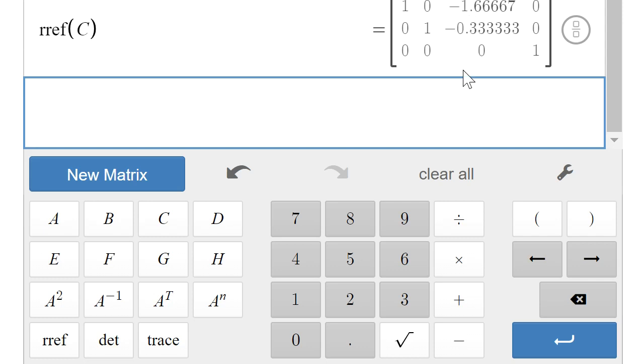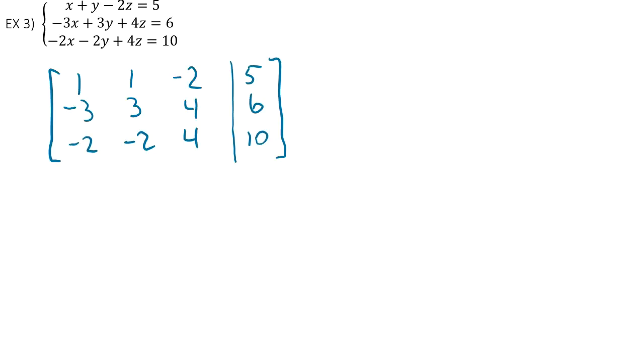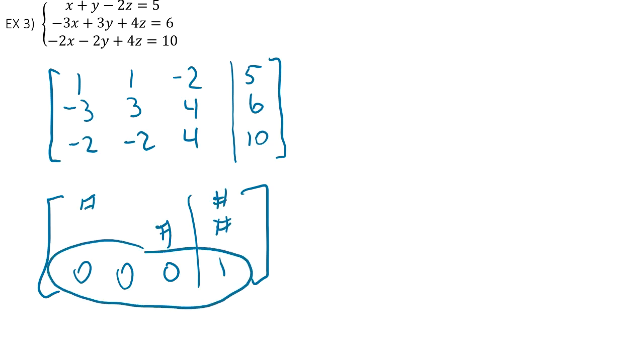At that bottom we have 3 zeros and a 1. We got some fractions up top because it tried to finish off the problem anyway. But anytime we get 3 zeros and a 1 like that on the bottom, then no matter what the top was, if we go back to our page, this means we got something with 0, 0, 0, 1. But this was one of our special ones. So this means 0 equals 1. That will be false. So that will be no solution.